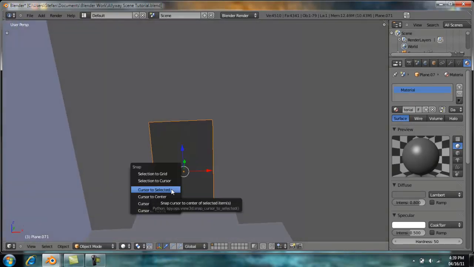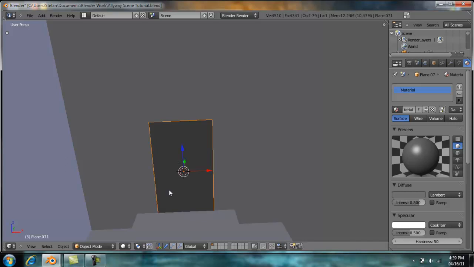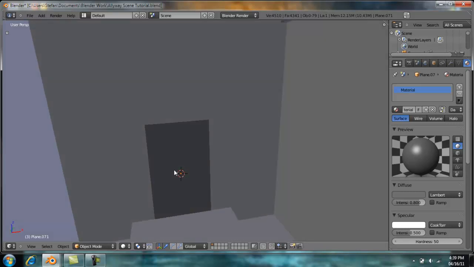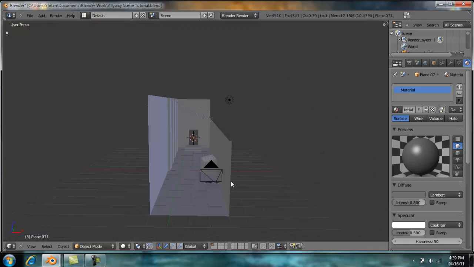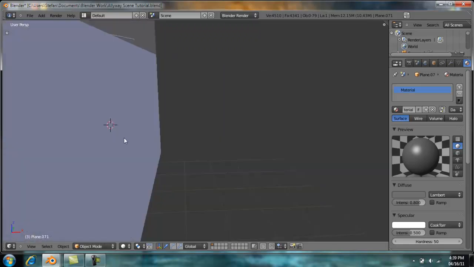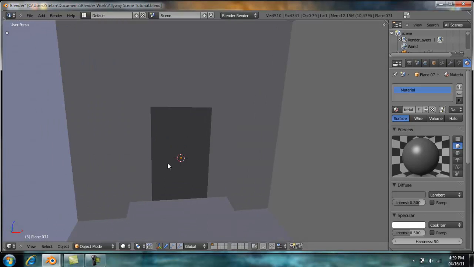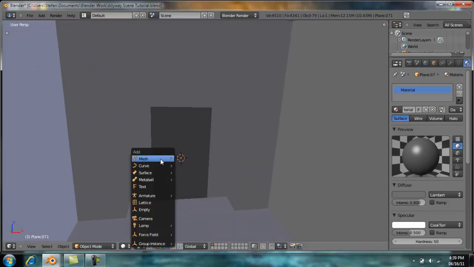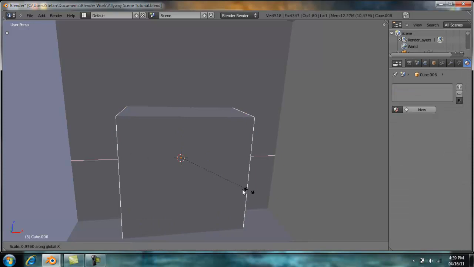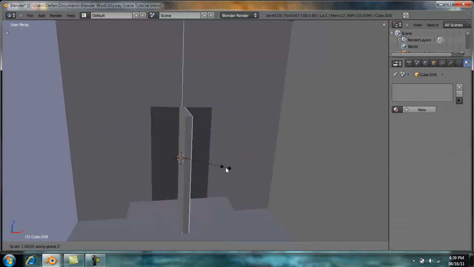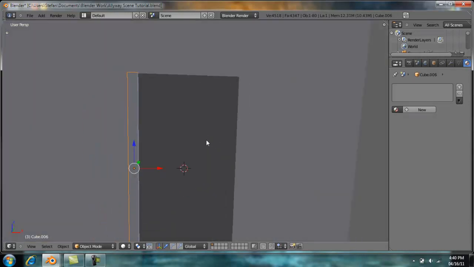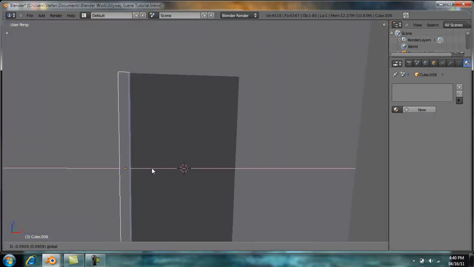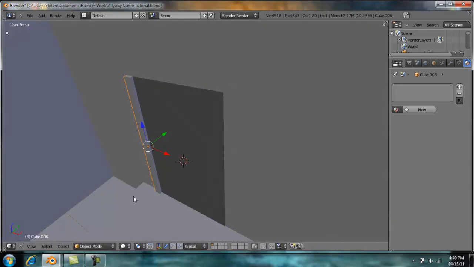Yeah, so Shift S, and if you click cursor to selection, that's what I've been doing all the time. It brings your cursor to whatever you have selected, obviously, and when you add an object, that's where it'll appear. So instead of me always having to scroll out, bring it, drag it over, I can just make it appear near whatever object I'm going to be modeling or building around. So Shift A once again, and now we're just going to do the border. And we're just going to start scaling it. Make sure not to scale along the Z, otherwise you might get some gaps, which you might not want. And just fit it nicely.